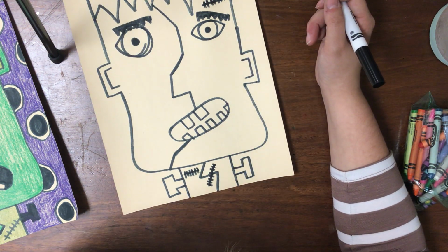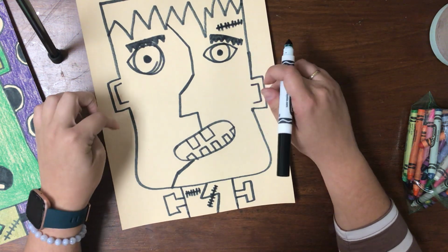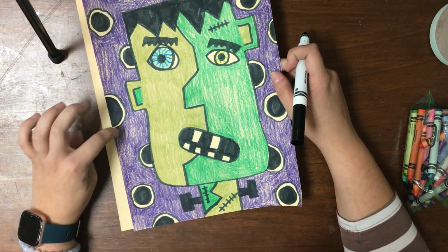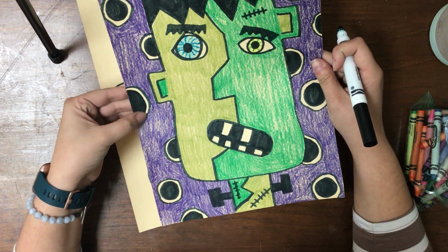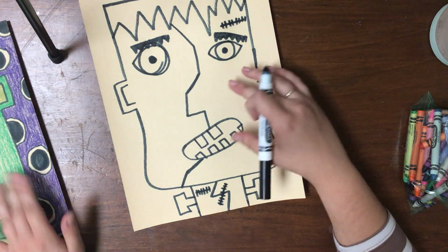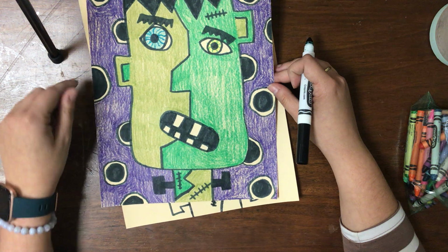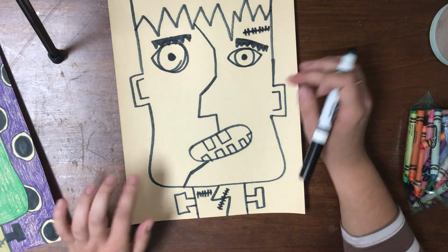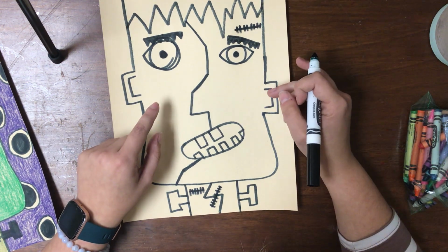And what I need to do now is pick what colors I want on the inside and outside. And if you want to, I'll show you the way I did the background. If you want to do the background right here where I have it in black, you can do that any color, but I just thought that it would look nicer with the black in the background against the colors of the front. That way it wouldn't be too busy. So I'm gonna pick what colors I want here. Obviously Frankenstein is green, so I chose green.